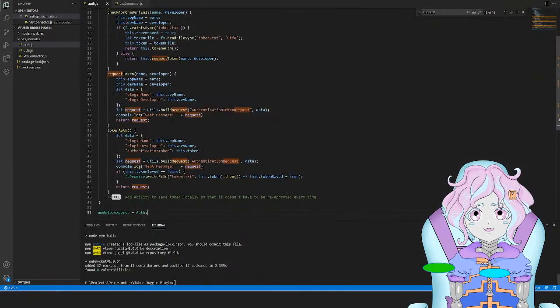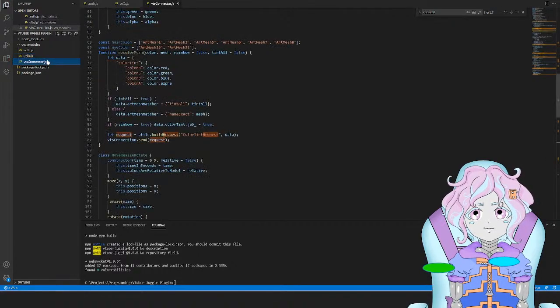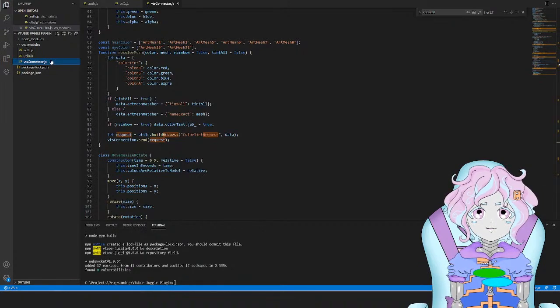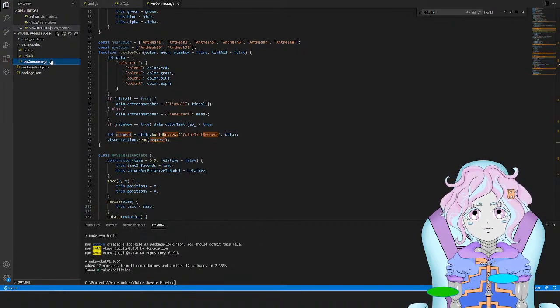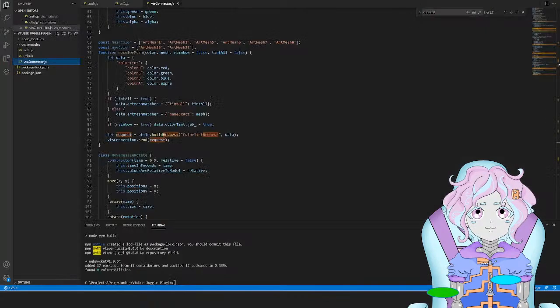So, do I have code to do that already? Doesn't really look like it. What even goes into it? No, it's just a basic request. Live2D parameter list request.